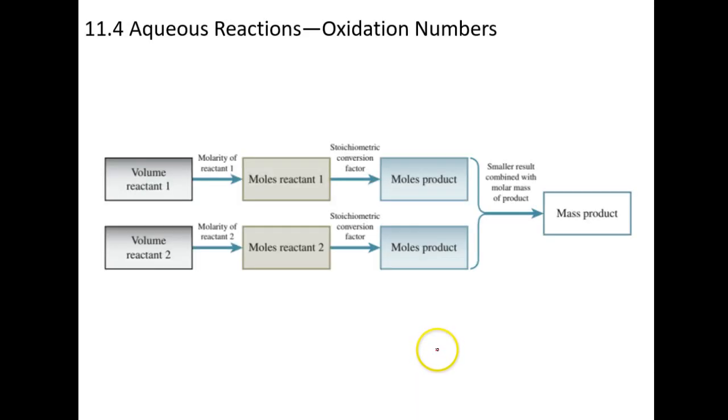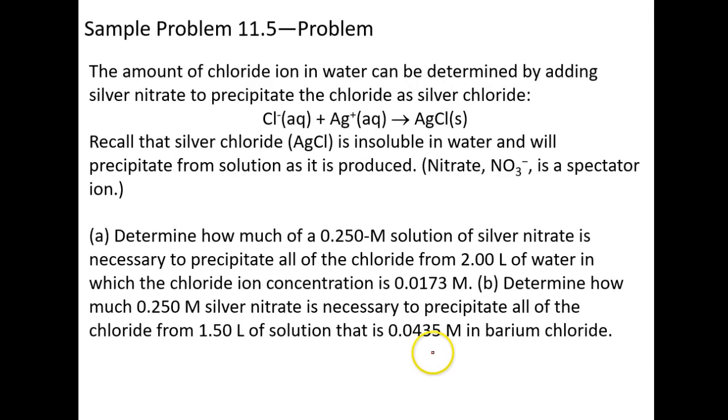Okay, aqueous reactions. Here's just a problem. I'm not going to write anymore, I'm just going to go through this. Basically, this is where you use molarity rather than mass. All the examples we've used were always grams per mole, starting with masses in grams. But you don't have to. You can start with molarity. Remember, molarity is moles per liter, and you're starting with a certain quantity. And you still have a balanced equation.